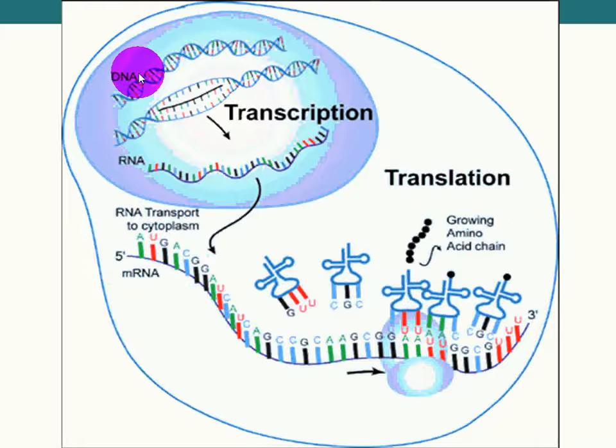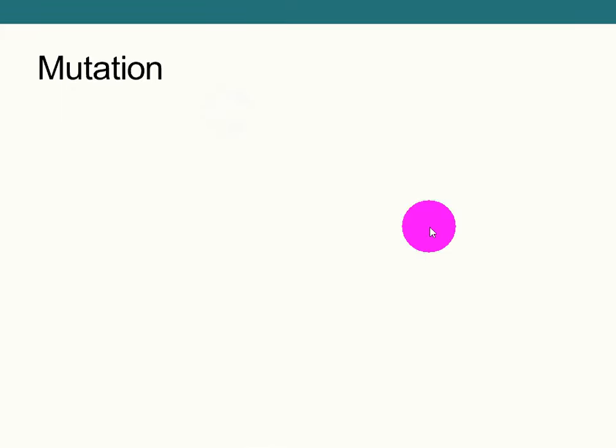DNA can just be replicated and turned into DNA. DNA's message can be transcribed into a piece of mRNA, and the information in a piece of mRNA can be read by a ribosome, and with the help of tRNA molecules turn into a chain of amino acids or a protein. However, this process is not perfect.